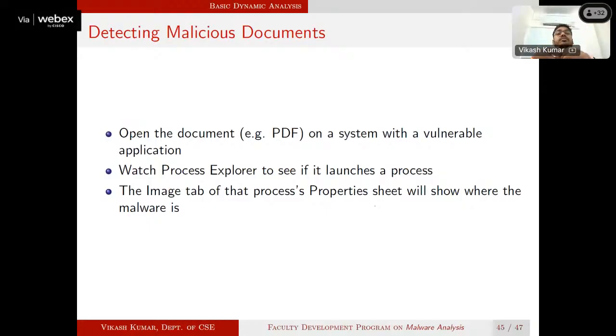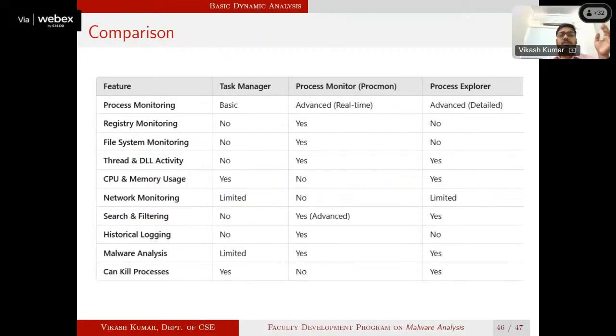If your PDF is spawning or executing some file, definitely that will be malicious, because a PDF is not intended to execute or launch any process. So these are a few differences. I think by now you are aware of what kind of functionality it can achieve.